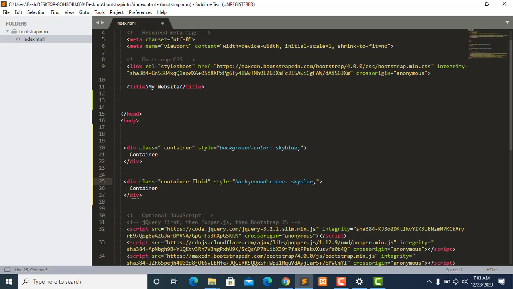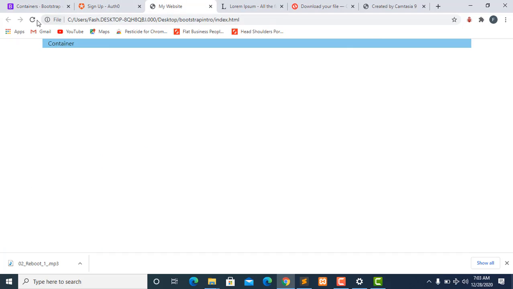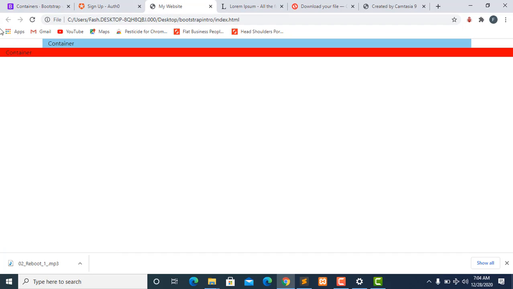Okay. All right. So let's make this red. Okay, and let's see how it goes. So it's gonna hurt my eyes. I don't really like red color. All right. Okay, fine. You can see this actually covers a whole lot more. It's not actually giving more space from the left and the right. Okay, so basically that is different.